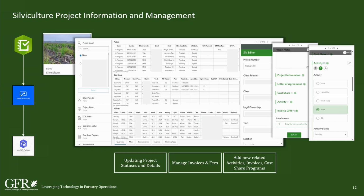And then you can see that we also have an embedded Survey123 form again, and as you've probably noticed, we heavily use Survey123 in our operations, from the new project forms to editors. In this case, because we have multiple related tables, we use a lot of conditional questions that will populate different questions. And you can see in the activity screenshot where you can add multiple activities just here in the dashboard.